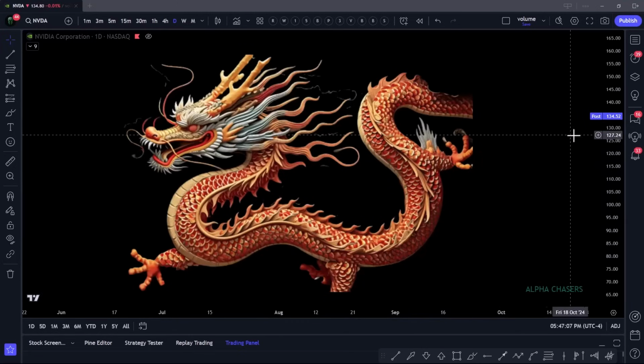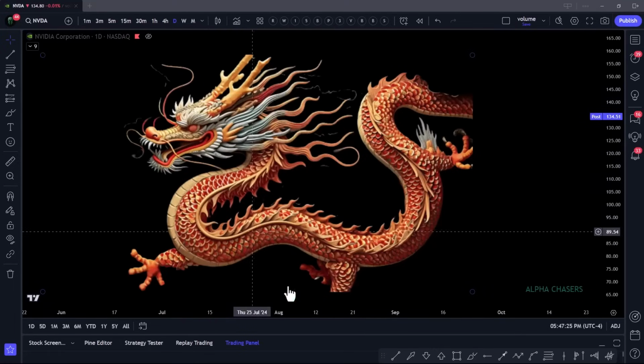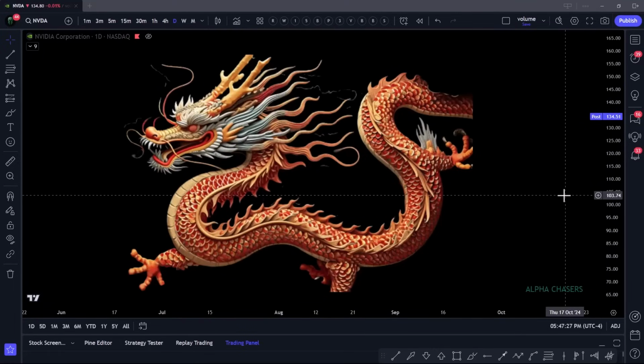And usually I would save this for a separate video, but this is a very specific pattern that you don't see very often, and it's triggering in two names. The reason I'm covering this specific pattern is your comments about show us things that you do for your swing trades and long-term trades. And I'm about to show you this.